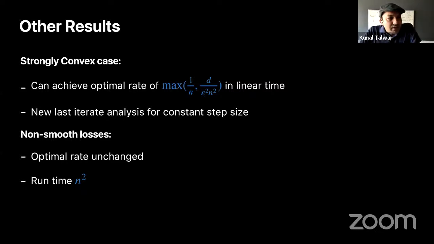Unfortunately, we don't quite have a linear time algorithm for the non-smooth case yet. In this work, we presented an algorithm which gets you to n squared runtime. We can improve it a little bit, and I think the current best results are somewhere between n to a certain power, which is smaller than 3 halves, but we are still not quite at linear time yet. So I think that's one question that hopefully someone can make progress on.